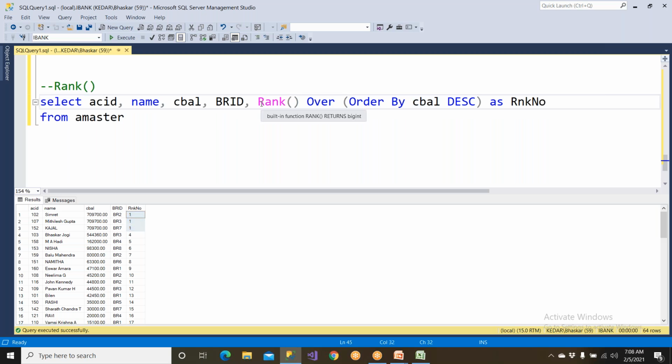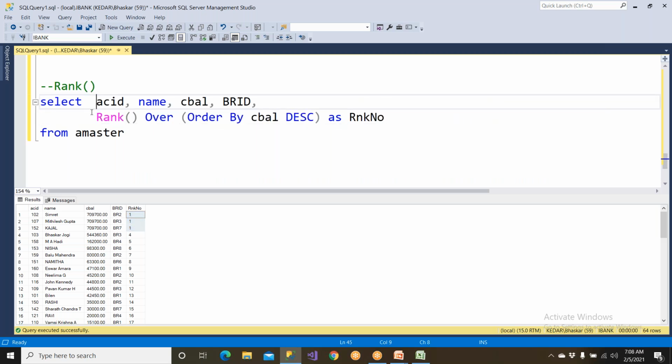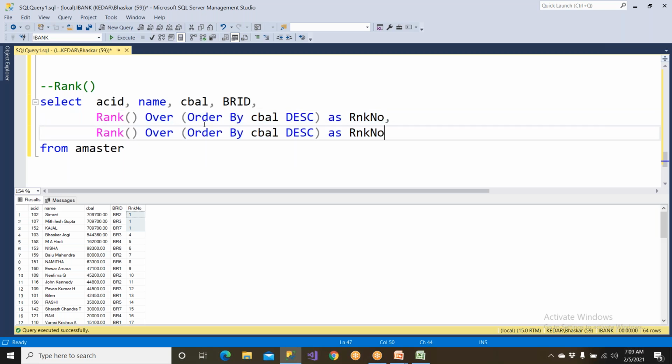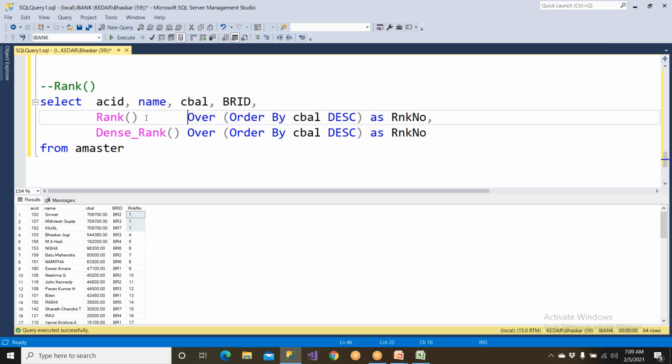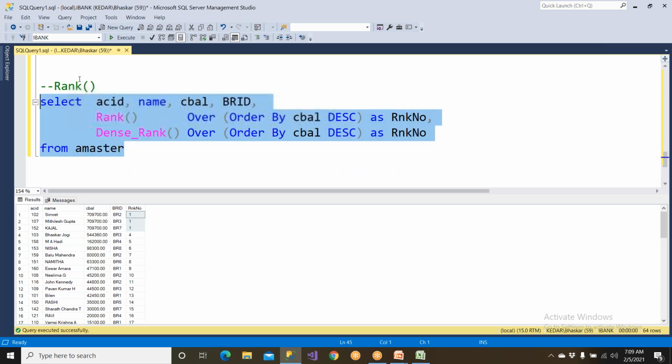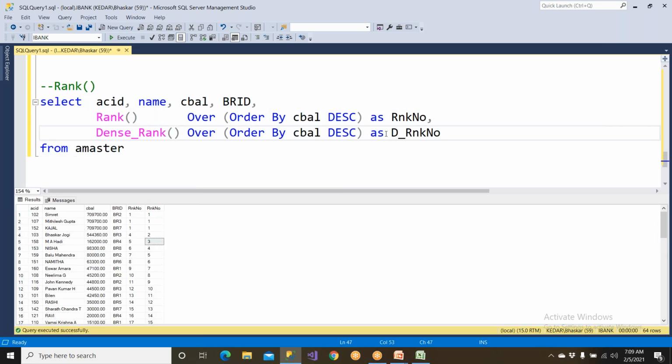Now this is a ranking. Now I want to use dense rank also. Copy paste the same thing, comma, copy paste as it is and write only the spelling as dense rank. So dense rank and rank, both of them can work together, and we can give the same names also, no problem, because it is only an alias, right? So now you see there is 111, there is a 111. The next rank is skipped. Have you seen this? There is a gap. But after this, there are 2 and 3, continuous ranks available in the dense rank. So this is D underscore ranking.